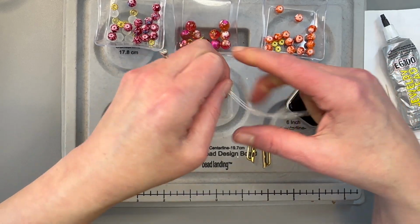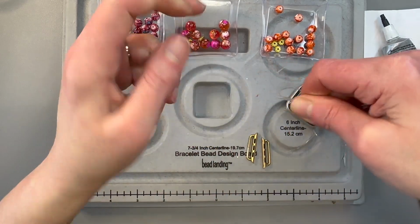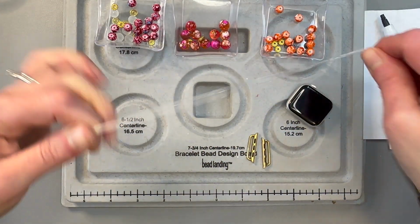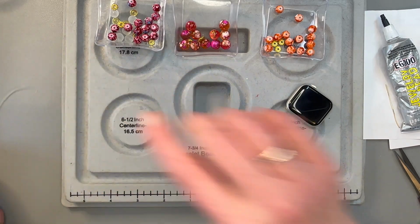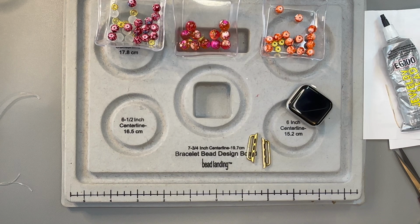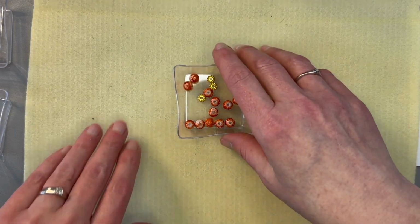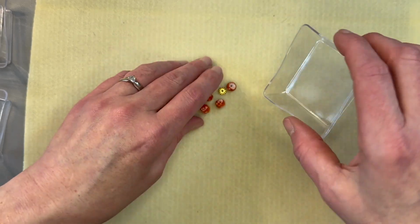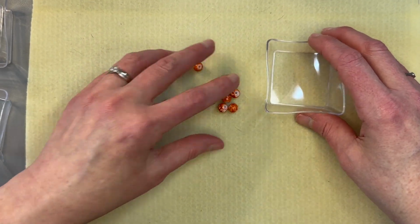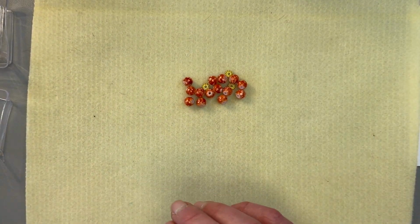All right, so just a little bit more here. And you just need to stretch it a little bit. All right, so now I got them stretched. They're all pre-stretched. And I'm gonna pause this, move this mess away from here and get my mat out, and we're gonna start going. Okay, the only thing I can recommend to you is if you are using different size beads, have your larger beads somewhere towards the center of the bracelet. I only have 1 strand that's gonna be larger beads, so I'm gonna do it as like my second or third strand in my watch.